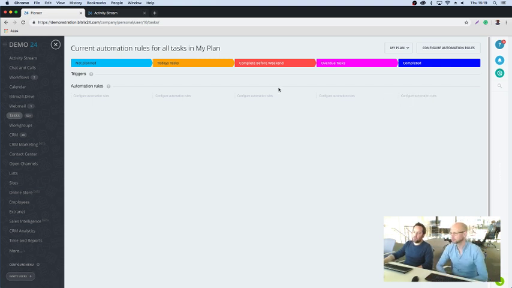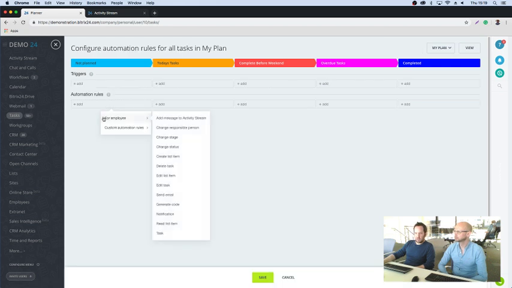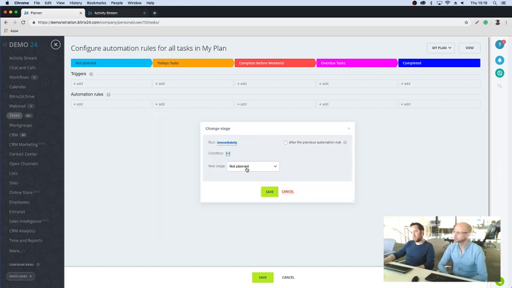And what we can do is, if we wanted to, let's just say for example we have tasks in today's tasks, or I think they had an actual status working on. What we could do is add a rule for employee, and we could change the stage here and move it into overdue. Essentially you could put this in each one, and that's what you would have to do really, rather than put it into the overdue one.